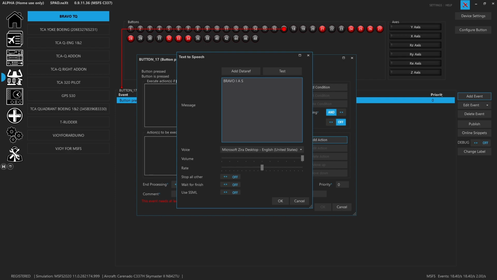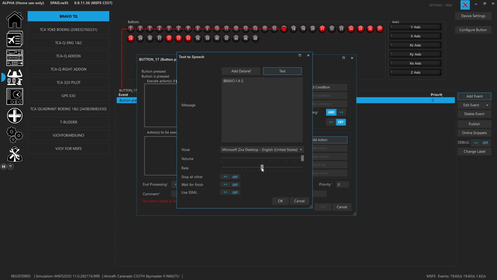When we did heading, we made that, of course, the complete word. For the Bravo, I chose the Zira desktop voice, got the volume set to max, and the rate set somewhere in the middle.